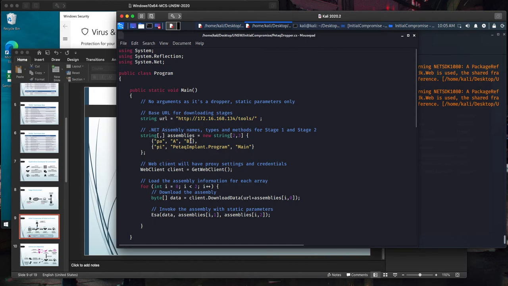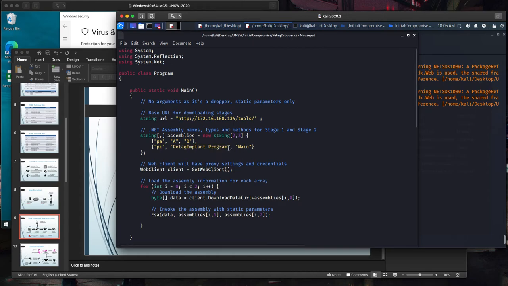The type is A, and method is B. This may be familiar because this is MC patch. Its class was A, and the endpoint was B. PI is the Petaq implant. I have compiled this on Windows, and I can compile this on Linux and Mac as well, but it needs manual adjustments. That's why I prefer you to use Visual Studio to compile this flawlessly.